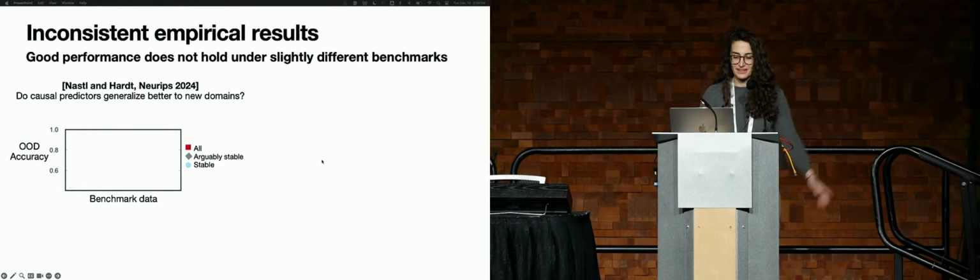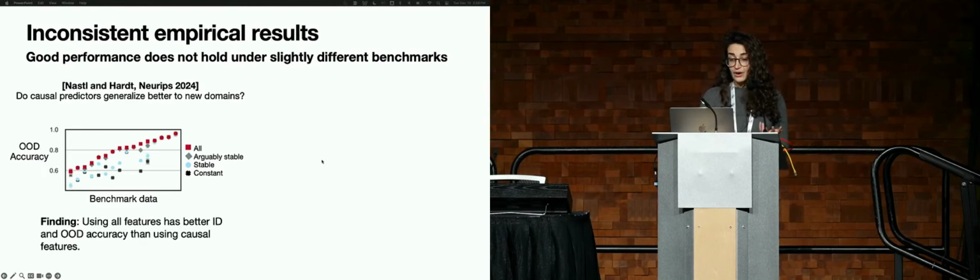But you should check out the paper for more details in the poster. In addition to those two sets of models, they also looked at models that just predict a constant. And what they found is that the empirical risk minimizer does as well as, or in a lot of cases better than, the methods that were explicitly designed for this out-of-distribution generalization.